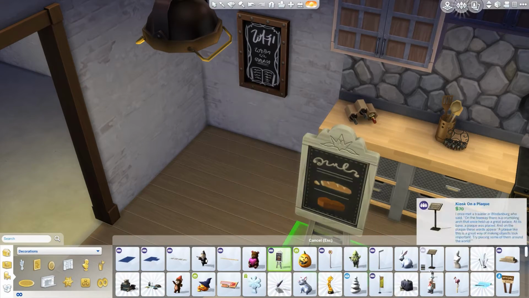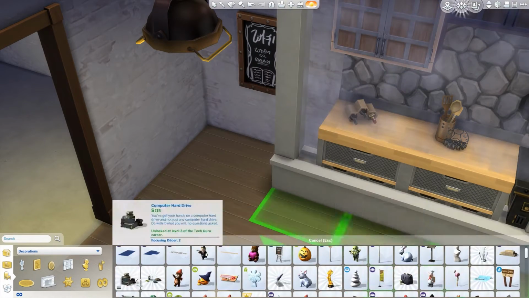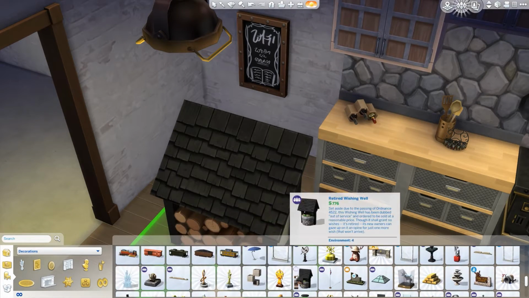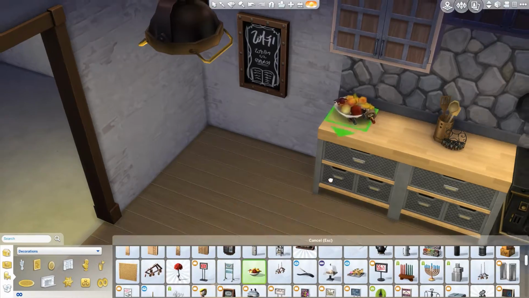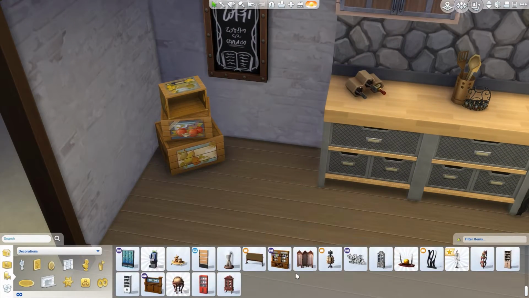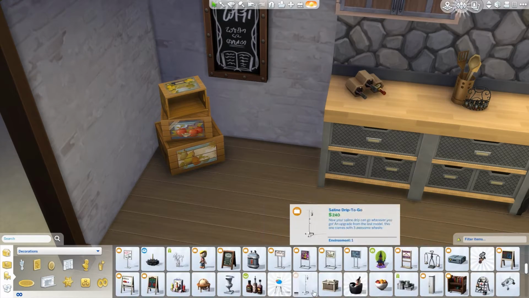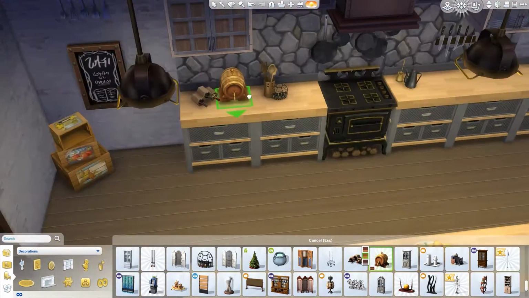There was a specific item I was looking for over here. I just could not find it. I did find something similar, which I did use. But I just couldn't find the item I was looking for. I did manage to find it later on though, and then just came back to place it. But as you can see, I'm desperately trying to find something. Just couldn't do it.